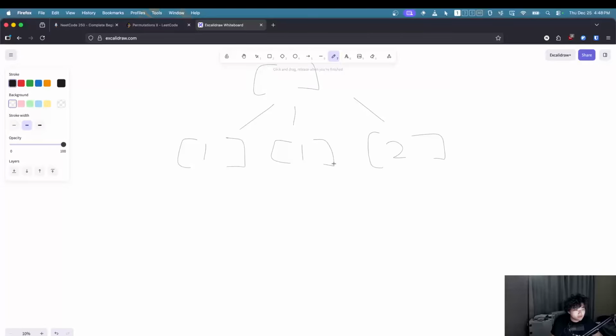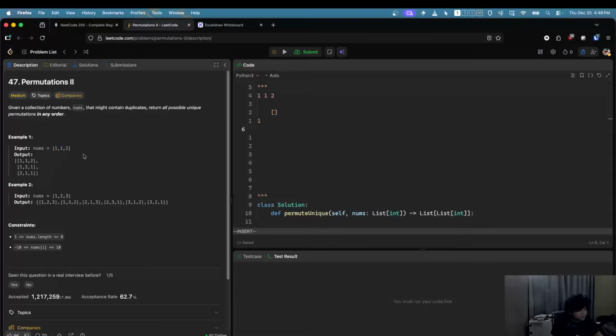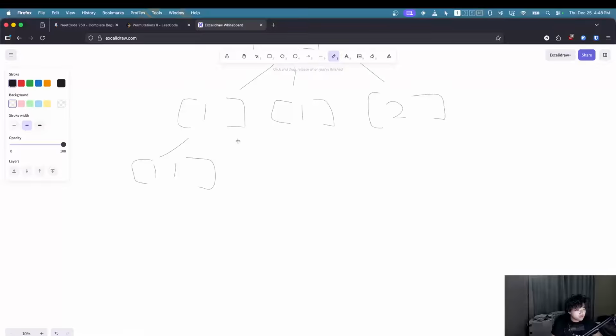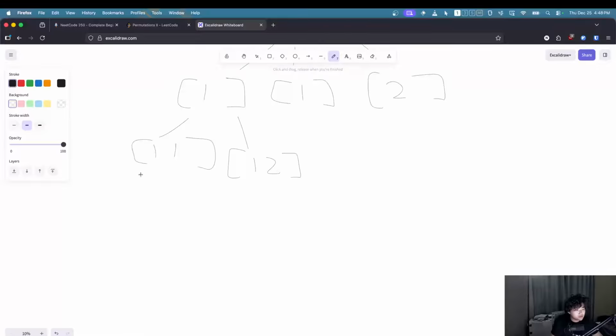From here I can take obviously itself, and then the other one, or I can take just like this. And then from here, I can take itself plus this, or I can take another one.